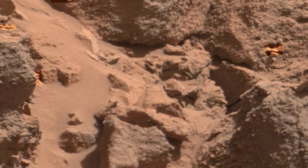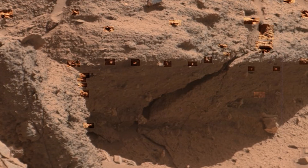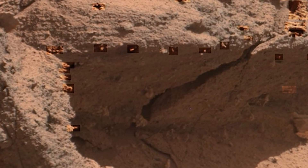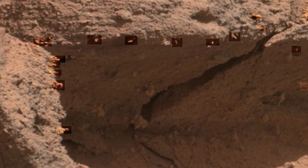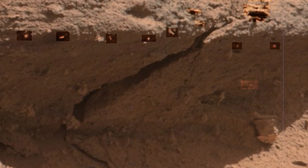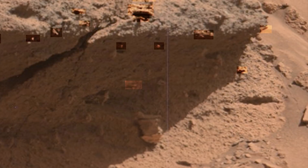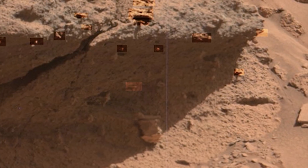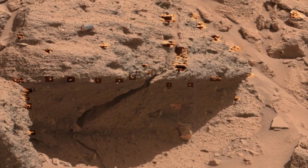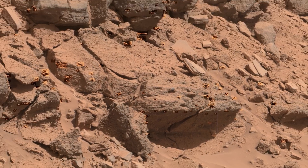Now keep in mind, a lot of us believe this has been sitting around for tens of thousands of years. There is a lot of stuff piled on top of it — probably hardened material plus dirt. But it seems here that they just left a lot of it. I guess they didn't really think too many people were going to notice it. Most won't care, and when I notice it and present it, well, I'm just an insaniac.